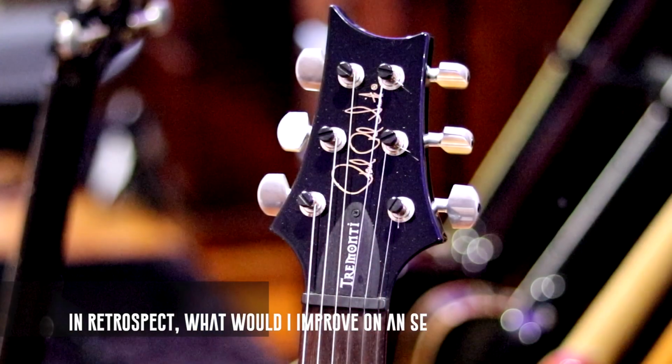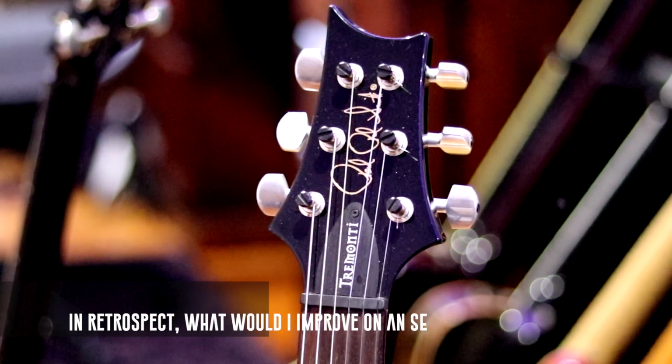The second thing is locking tuners. Those PRS locking tuners are amazing. I really didn't know what I was missing until I bought a core model. So if I was to buy an SE model today, the first thing I'd change is the input jack, and the second thing is the locking tuners.